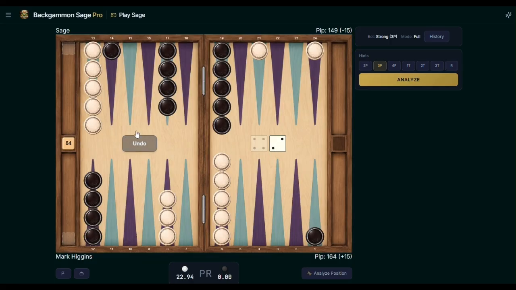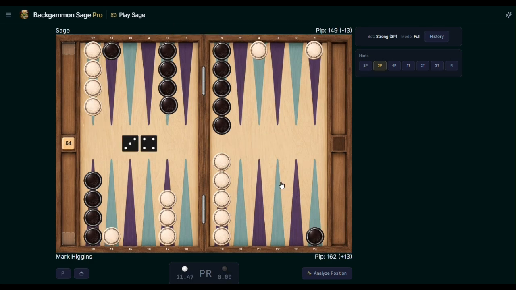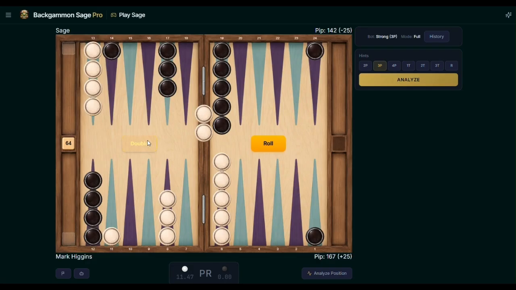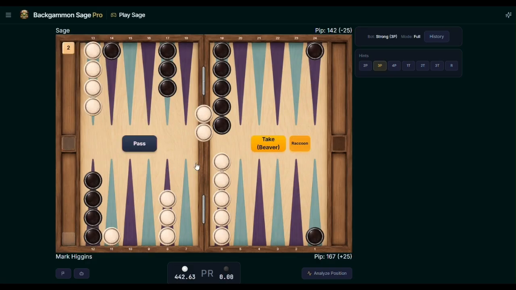You can also double-click a point to make it if the dice allow it as a legal move. During bear-off, you can also double-click the checker tray to move off 2 checkers if that is a legal move. Click the undo button at any point during a move to step back 1 move. When you are done your move and want to end your turn, hit the done button. That moves to the bot's turn. If you want to double at the start of your turn, hit the double button. The bot will decide whether to take or pass.